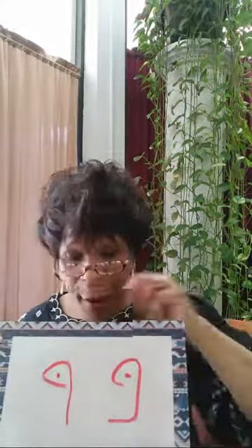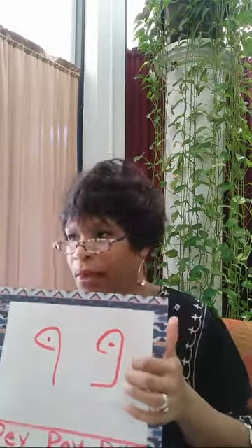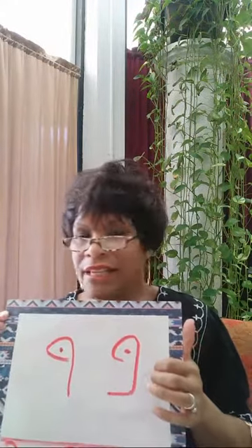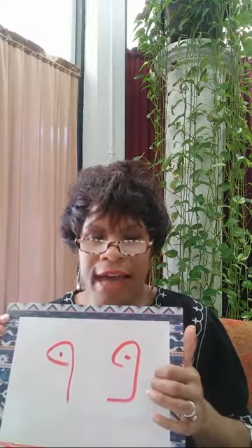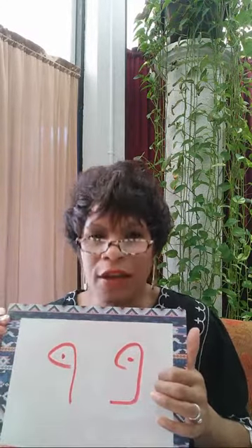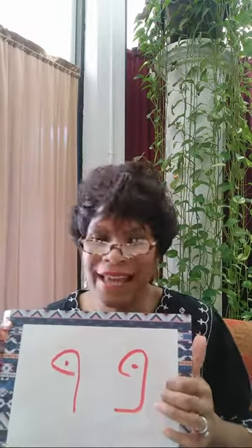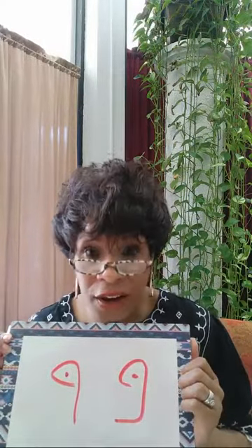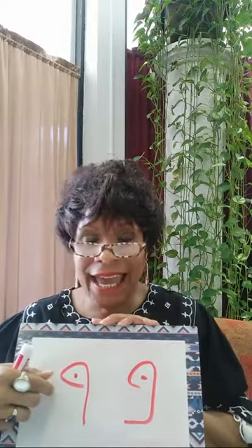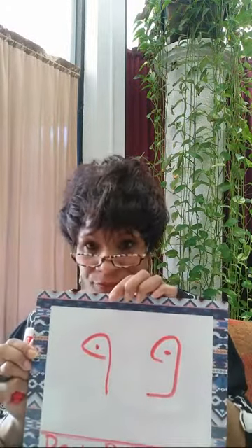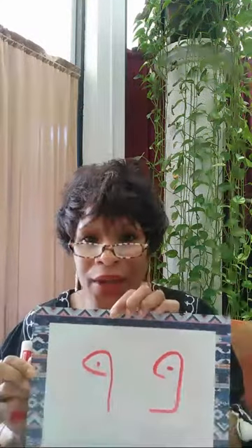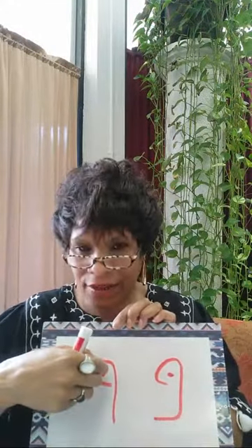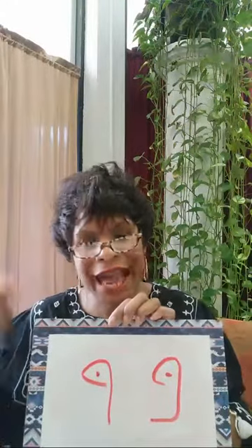Now, if there is a dot in the Pe, then the sound of it is a PH or F sound, as in Pharaoh. If we were to write Pharaoh and they don't want us to say Pe, if they put a dot in it, then they want you to pronounce it as F. At the end of a Hebrew word, Aleph, if they don't want you to say Aleph, but they want you to say Aleph, they will put a dot in it the majority of the time so that you can say it.